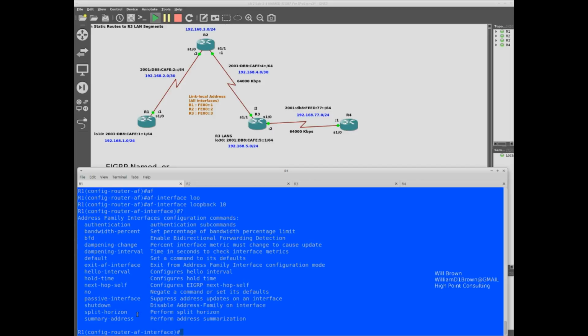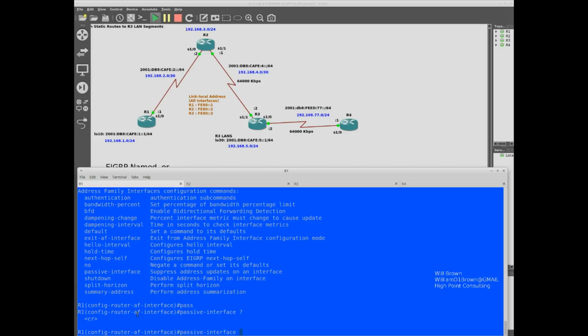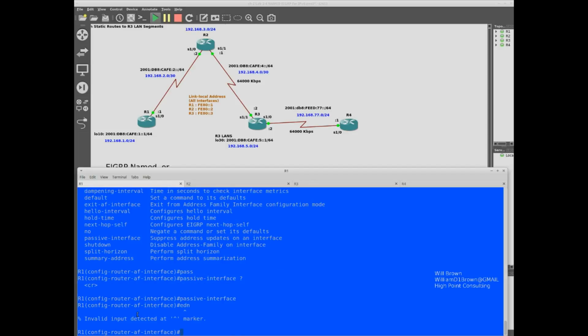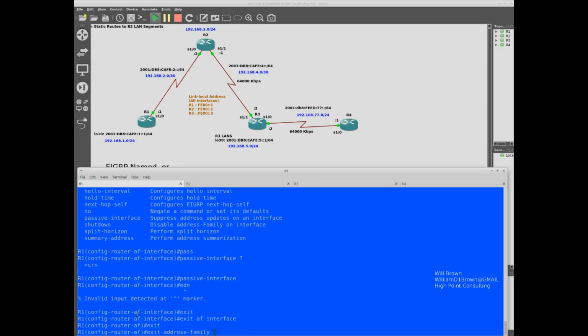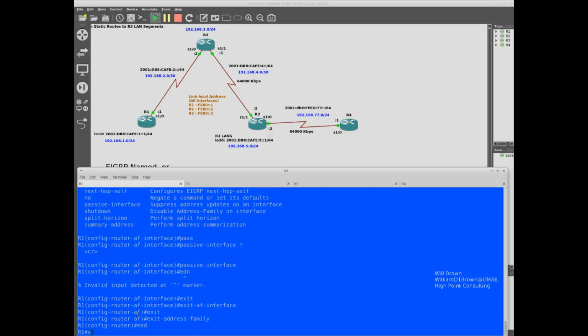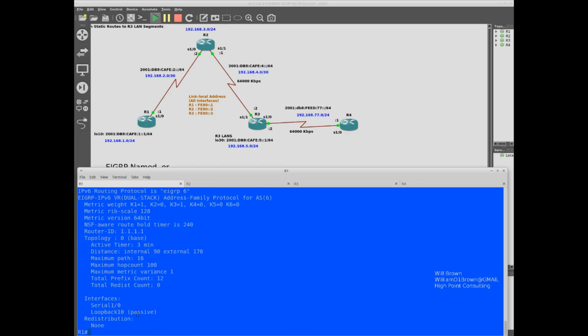Looking at the subcommands, again we have passive interface. Exit address family interface, exit address family. Now if I do a show ipv6 protocols, we see that loopback 10 is now passive.